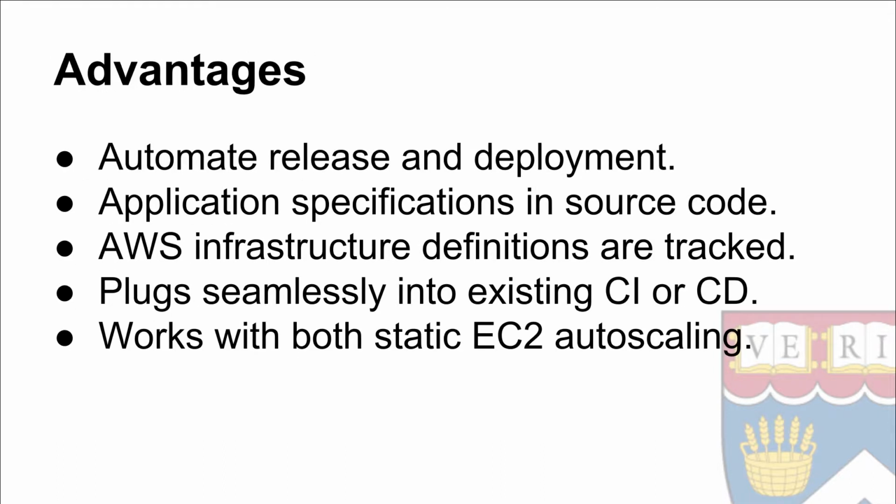Some of the advantages of CodeDeploy is that it helps you automate the release and deployment process. One of the ways that CodeDeploy works is you have to create an application specification, and that application specification actually sits in your source code, so it's tracked like the rest of a software development lifecycle would be, which is a very nice thing. And it also works very well with existing CI/CD deployment processes, and can work with both just a group of EC2 instances, or with an auto scaling policy.